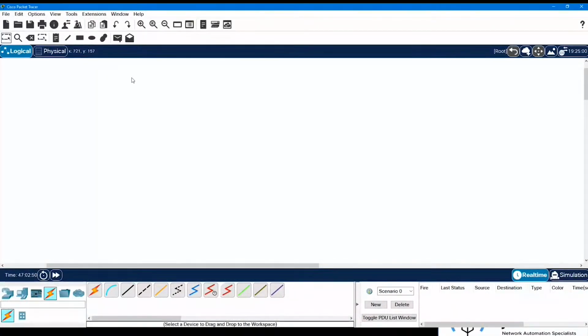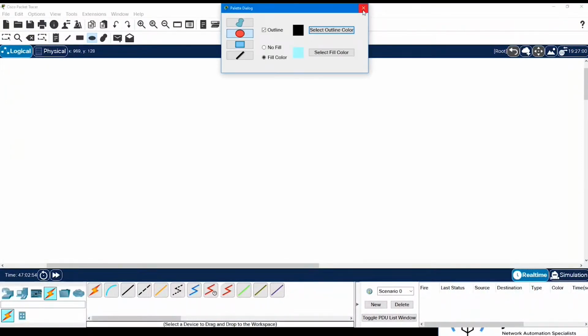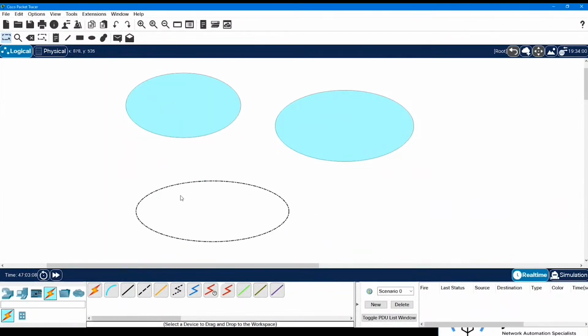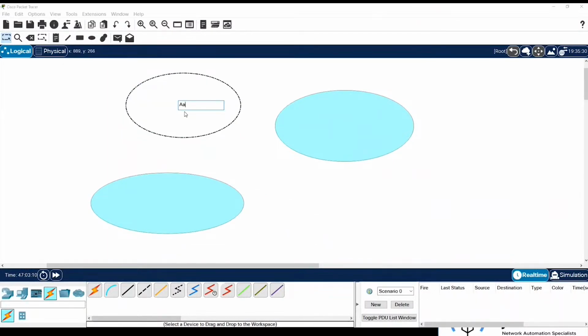So here we have the packet tracer with us, and in the last class we discussed how OSPF works. OSPF works with a mechanism of areas, and in order to connect multiple areas together, let's say you have these three areas, area 10 and area 20.